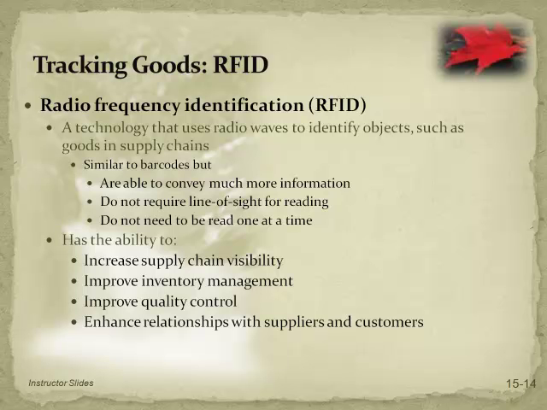The radar beams were used to detect aircraft that were approaching, but there was one particular problem. The radar beam had no way of knowing whether the aircraft that was approaching was your country's aircraft or the aircraft of your enemy. So a technology was needed to distinguish between the enemy's aircraft and your aircraft, and that's when RFID came about, and they refer to that as identification friend or foe, or IFF.